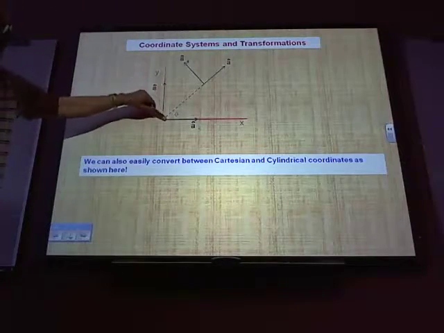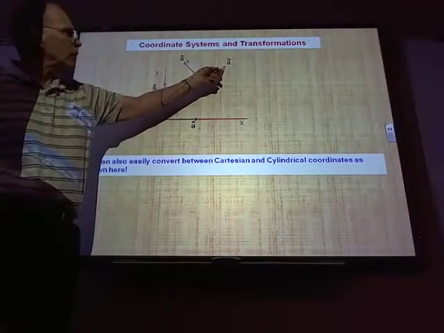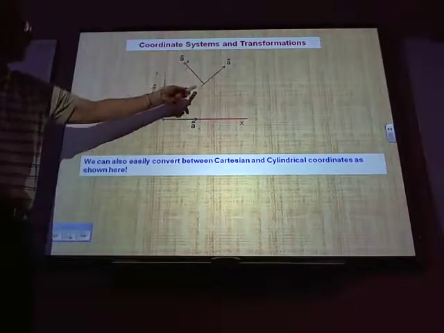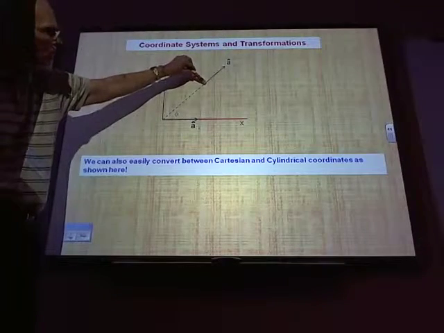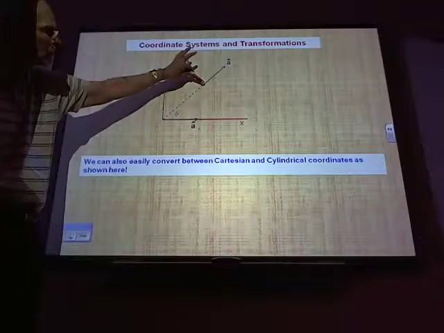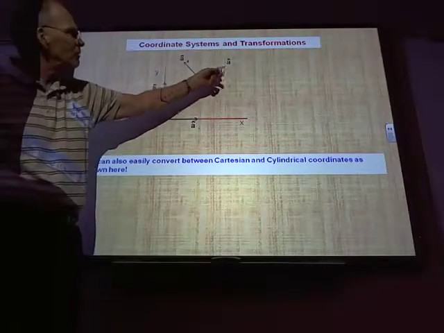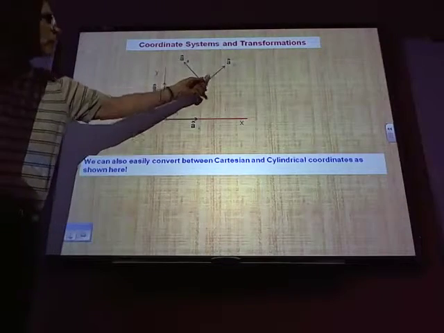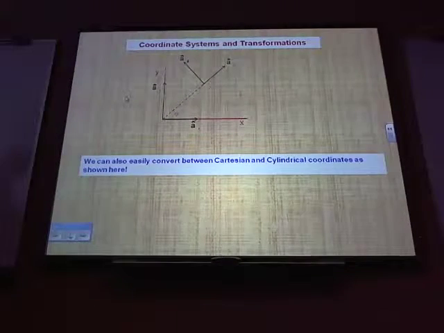Here is ax and ay, and here's a point up here that's a rho and a phi, okay? This is in the xy plane. So if your point is right here, in Cartesian coordinate systems it would have an ax component and an ay. If it's in cylindrical coordinates, it has an a rho and an a phi component. And see the directions that they're going in. They're not going in the same directions.